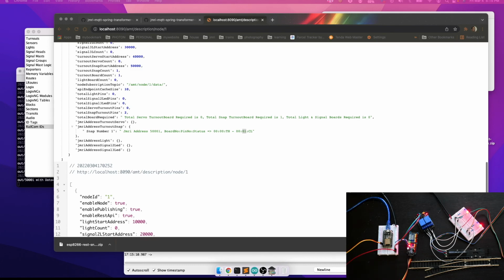As for how we have configured and generated all these addresses, there is a separate video which I posted long back. You can check the channel and see how we can generate the addresses for this PCA9685 board. We can configure 64 boards together, and with 64 boards we can have 1080 pins. So we can use that many pins with one node, one ESP8266, and configure that many things in our node. So I guess that's it.